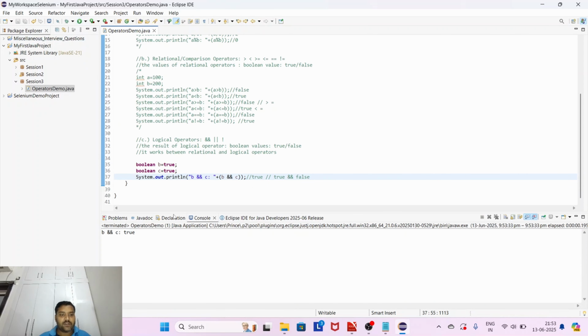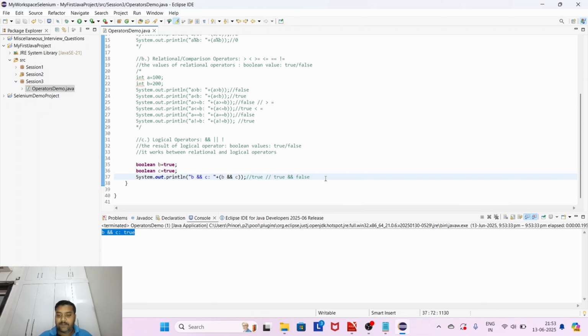Just run this. B and C now is true. So when both the operands are true, and if we are doing and sign, then the output will be true, otherwise false.